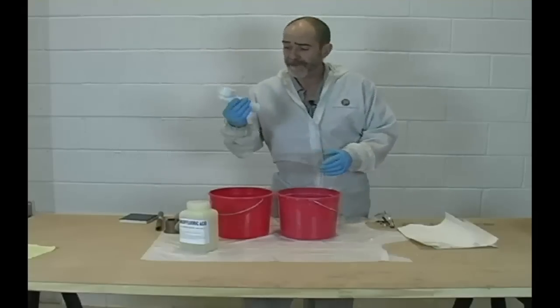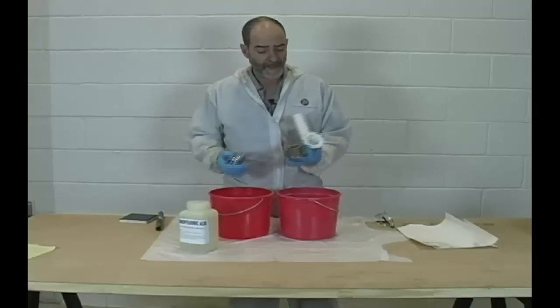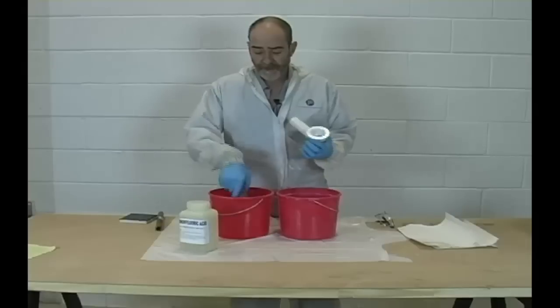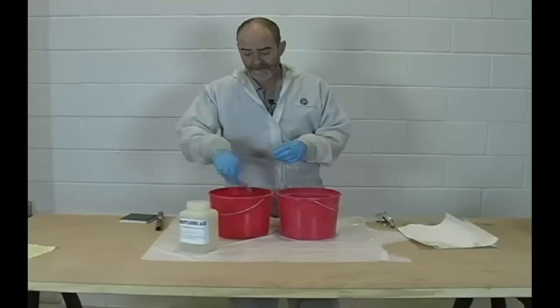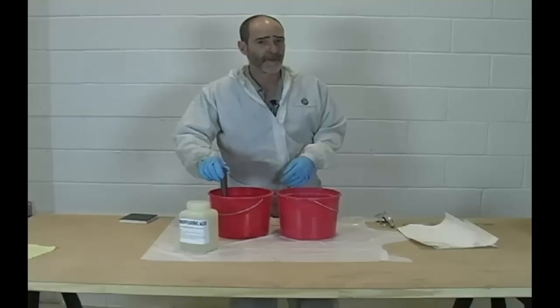We're going to do a quick demo here. We have PVC piping — this is the shoe assembly that goes under the tub and the drain assembly screws into it. We have PVC and we have a brass piece here with copper. And here we have our chrome drain. Here we have what represents a copper pipe with a soldered joint, and we have a black pipe which is often used as the waste on plumbing, especially in older houses.